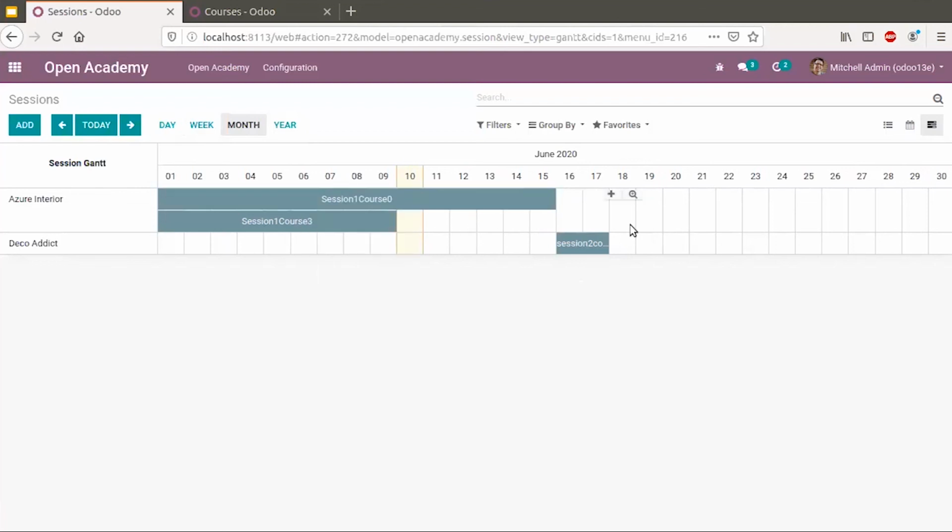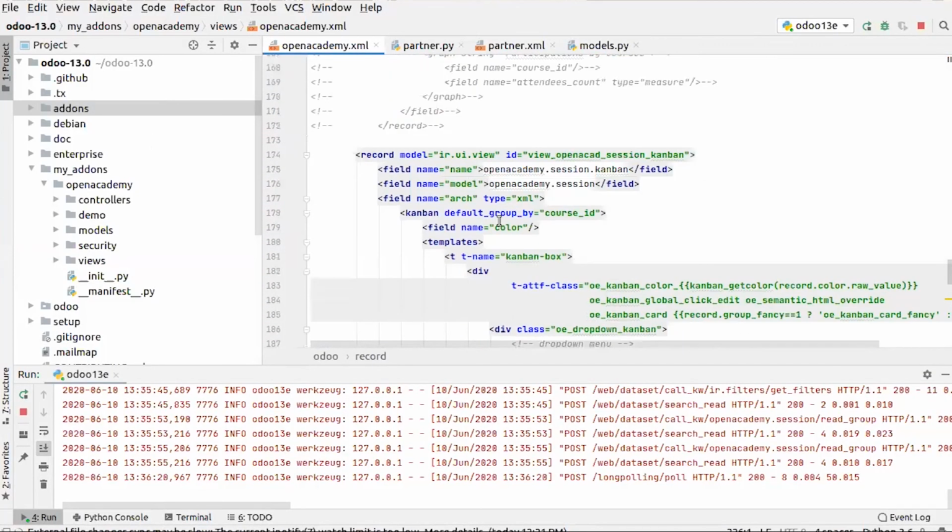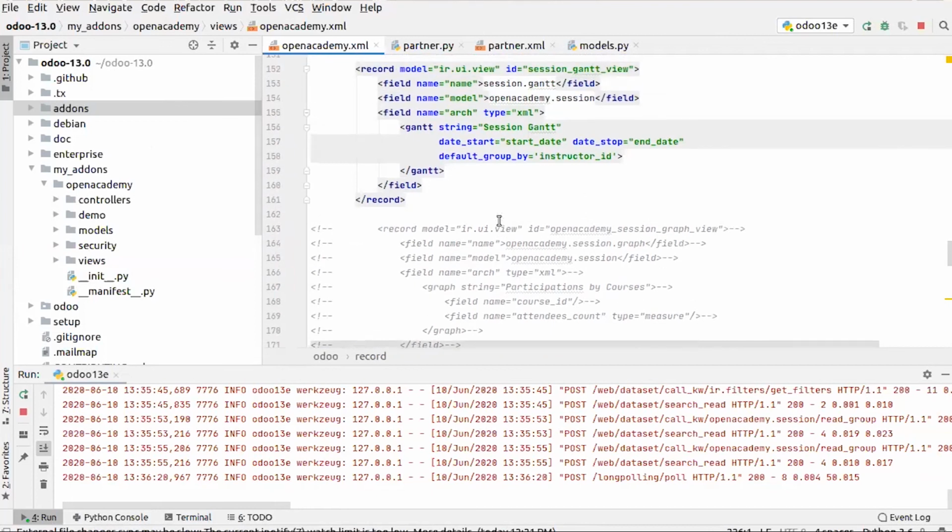Okay, so we have defined our Gantt view. The fields that we use to define a Gantt view are the start date, end date, and the group by. So if you want to group by course, you can do that because we are using the session.